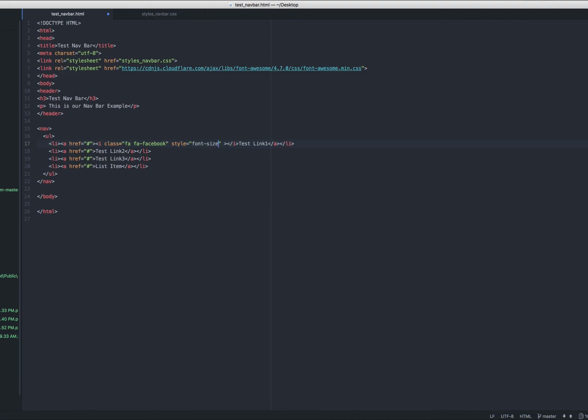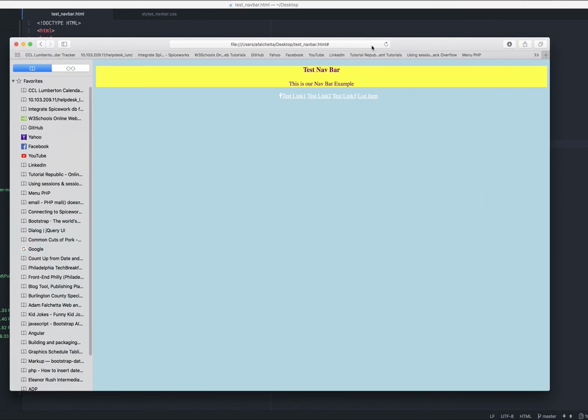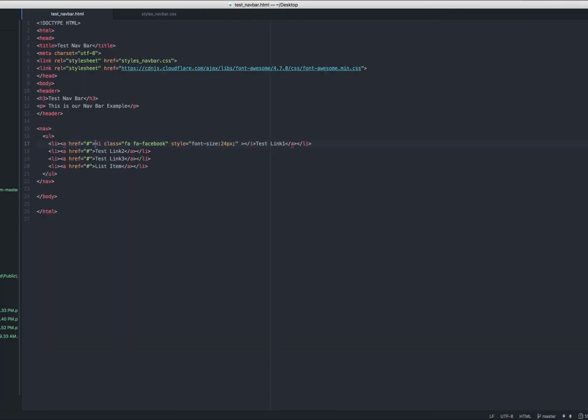It's frowned upon to put CSS directly into HTML inline like this, but I'm doing it just to save time because I'm running short on time. You can do 24 pixels. Close that off. Let's see what we got here. And it just makes it a little bigger if you want. I mean, there's a million things you can do.